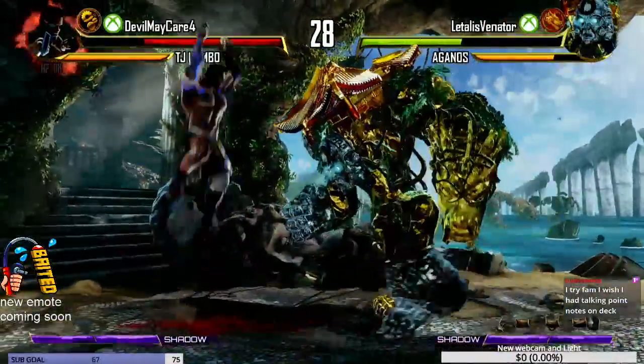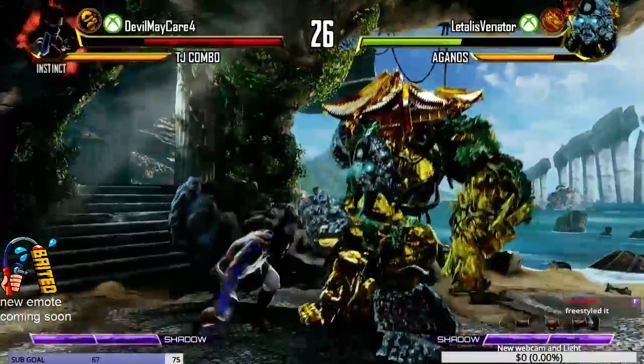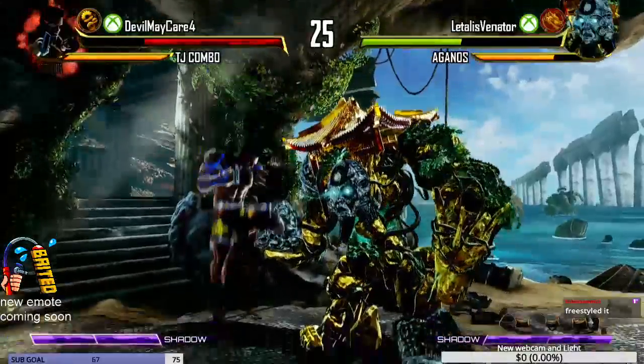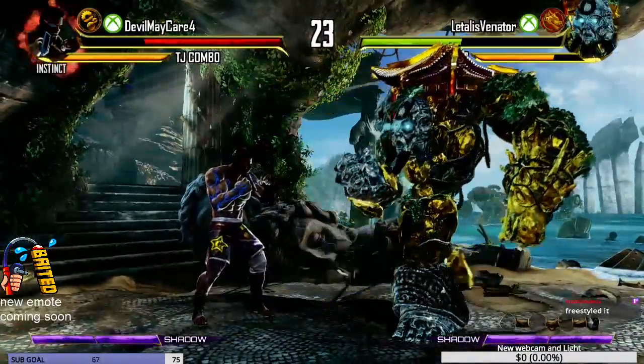I forgot he had the flick of the wrist. I forgot he could anti-air with that. Yeah. This is a multi-purpose normal. It's an anti-air, and he can convert it to anything he wants to off of it, pretty much. Oh. So jump real quick. Okay.